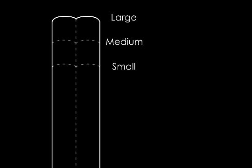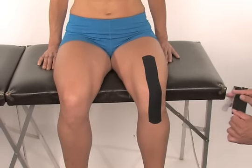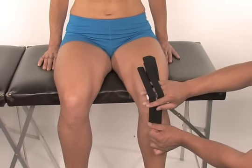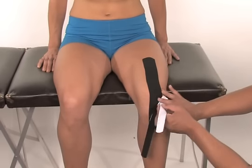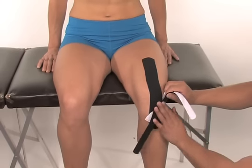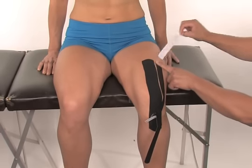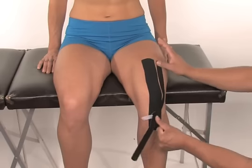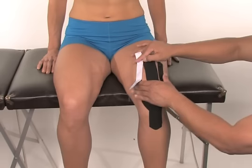Take out the black eyestrip. You may need to trim to the appropriate size. Using the labeled tear line, remove the small section of the backing. Apply the base of the tape strip two to three inches below the kneecap. Apply one tape tail around the outside of the knee joint. Rub the tape to activate the adhesive. Apply the remaining tail on the inside of the knee joint.